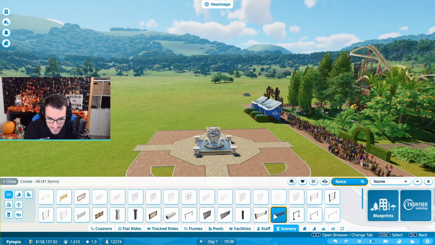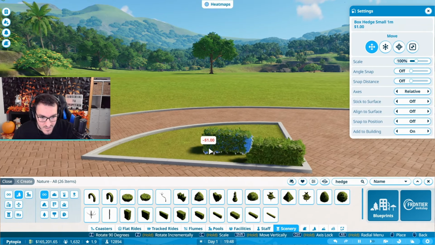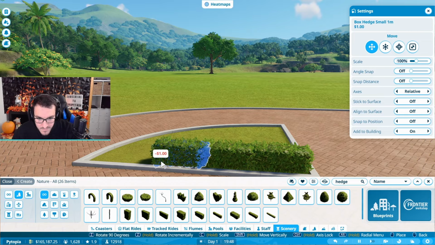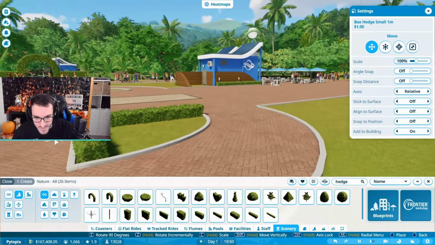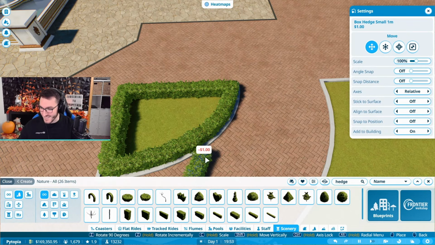Fence. Let's see what kind of fences we have. Here we go. I like the hedges better. The hedges look a little bit more crisp. And it might be a little easier to work with here. Well, that's looking good. That is looking so good. Look at that.